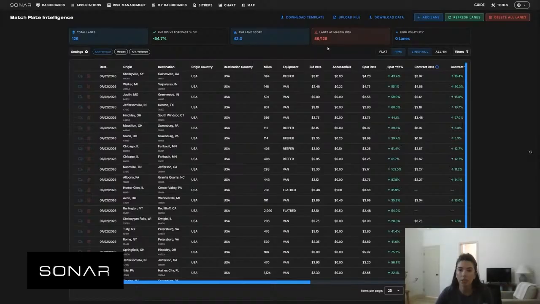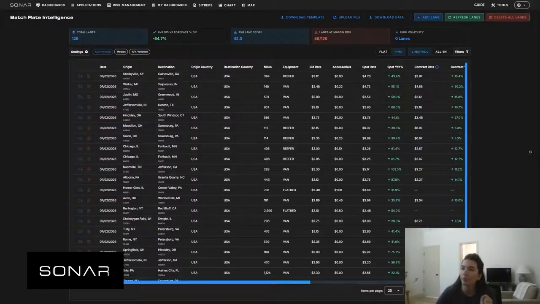The file should not take too long to process. Obviously, the larger the file, the longer it can take, but you can upload up to 5,000 lanes at a time. And one feature that we've upgraded within the new tool is you can now adjust any errors directly in the tool without having to get that error log and removing them from the file. You can just make those adjustments within the tool.